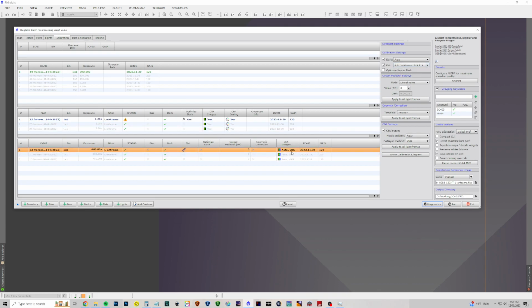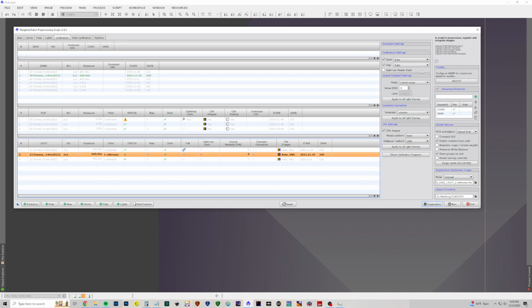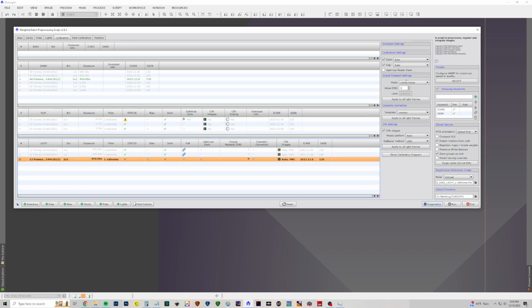In this case, we guessed right, and it matches up. 11/30/2023, gain 120. So now we know that the second flat connects to that one, and the 2.28 seconds connects to that one. So now we've got everything set up.